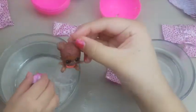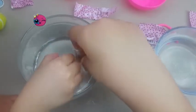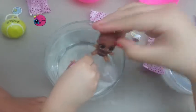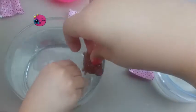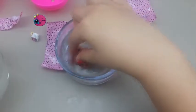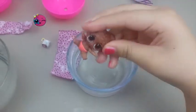Let's see if she actually color changes. Have we seen Kitty Pie? Yeah, we're gonna see if she's a color changer. Oh, that's so cute. She got like a little t-shirt on. And her diaper turns dark, and she got this cute little logo on her diaper. And also her hair color changed to a light pink. I mean dark pink. How about the dark one? The hot one? No, she doesn't change. But she's super cute when she turns into a color changer.